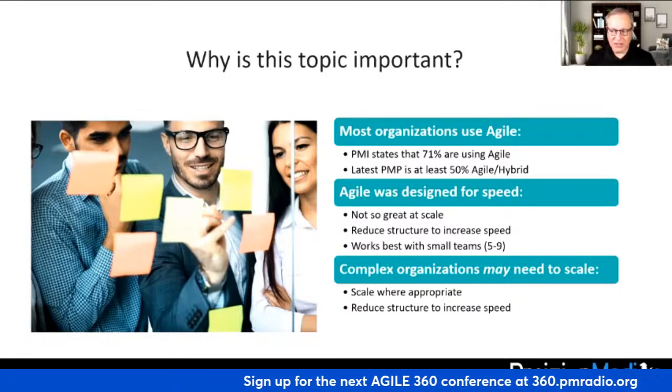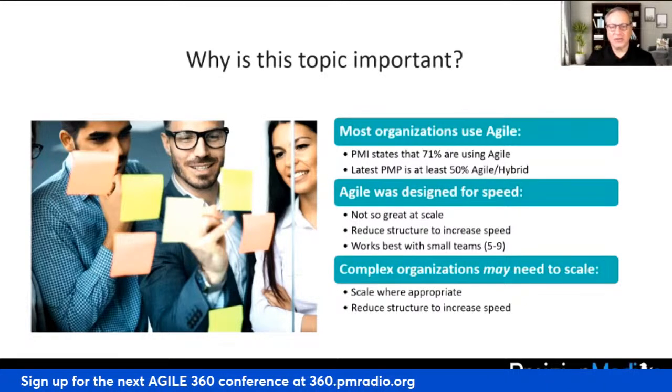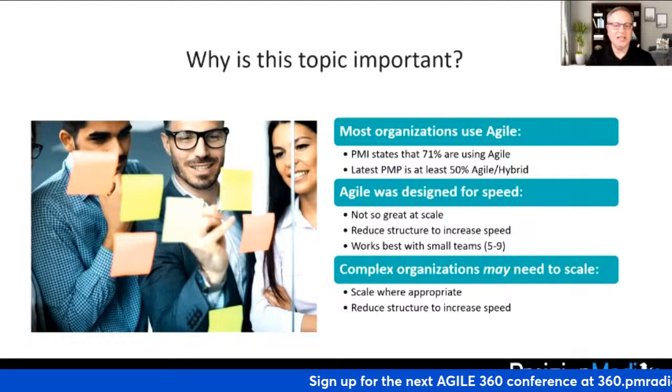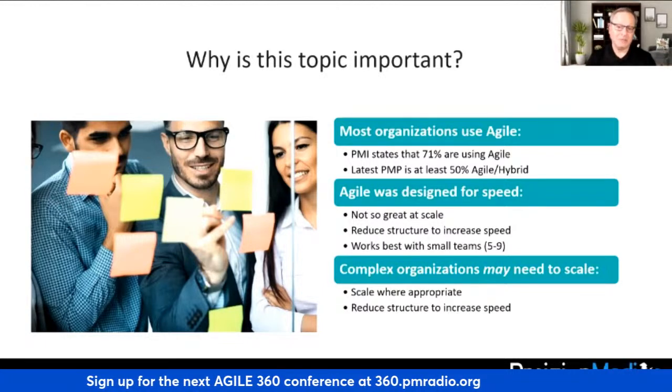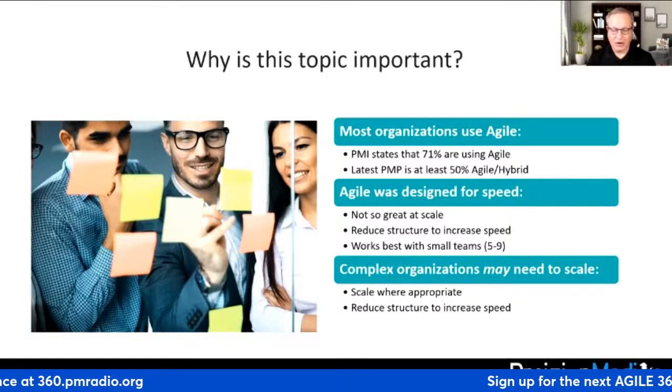So one challenge that you might get when you start scaling is it can actually reduce agility. And that's the balance, that's the trade-off that we have. So scaling naturally increases complexity because you've got communication across teams, you have more structure in place, perhaps more governance and policies that need to go in place. And that may significantly reduce our speed and our ability to be agile, right?